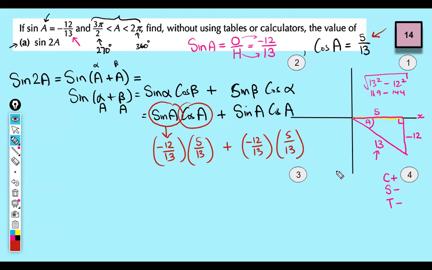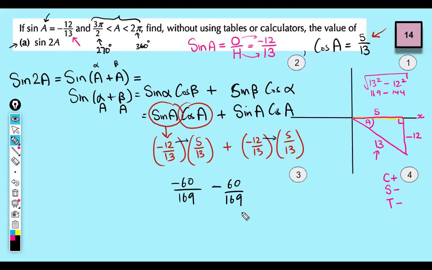I think you all could simplify that easy enough. Send your final answer as a fraction. Remember, you're pretending you don't have a calculator. All right, so we multiply the top by the top. Minus 12 by 5 is just minus 60 on 169. Minus 12 multiplied by the 5 will give you what? Minus 60. Now, I might have a positive here, but a positive and a negative is a negative.